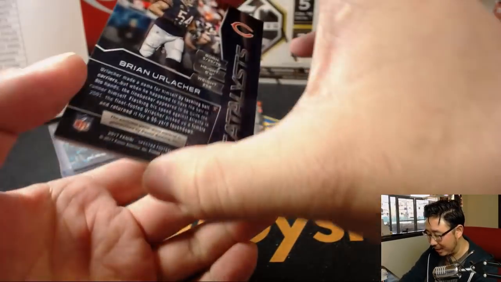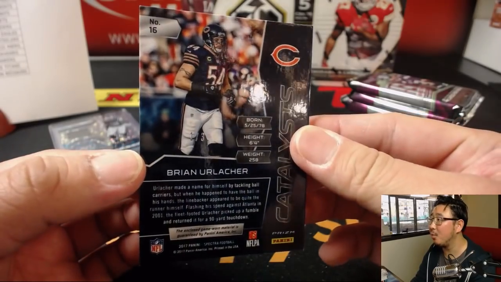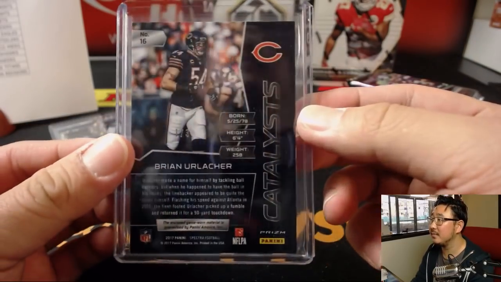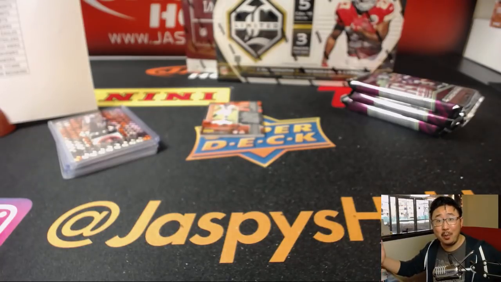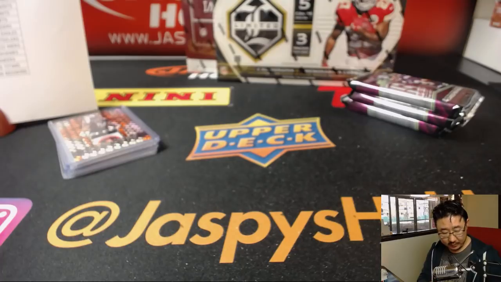For the Jets. Brian Urlacher. Wow. Catalysts relic, 1 out of 3. Brian Urlacher. Woo. Dylan Card with the Chi-Town Bears. Yeah, great patch right here. Unfortunately, no other mixer. Game worn as well. This is the only mixer. Maybe another one next week. Dylan with the Bears. All aboard the Big Hit Express. Woo woo! And the autograph is Radiant Rookies, Carlos Henderson. Oppo Joe Mojo, Broncos, Bulldog fan.